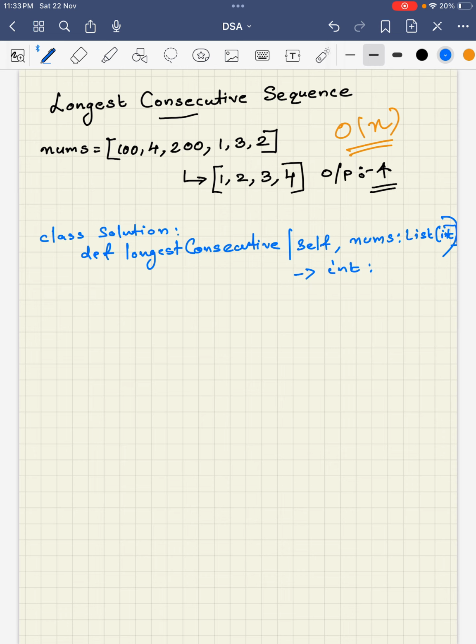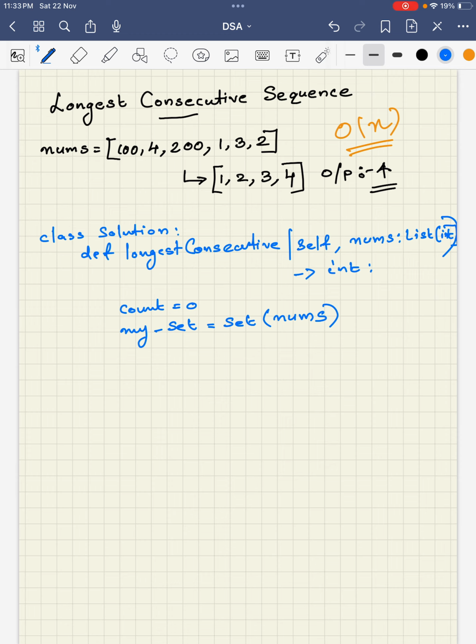We are also going to fix a counter, which will be updated based on how long a consecutive sequence we have seen so far. I'm going to define the set data structure: my set equal to set of nums, which stores only the unique elements.